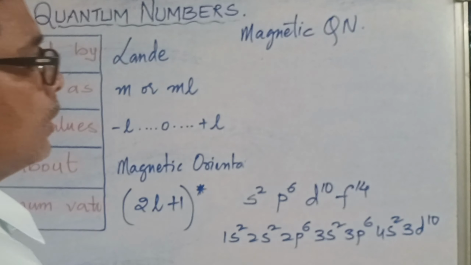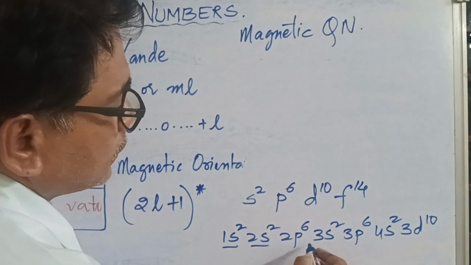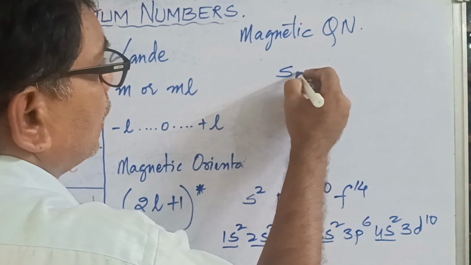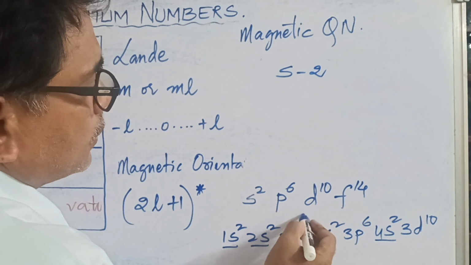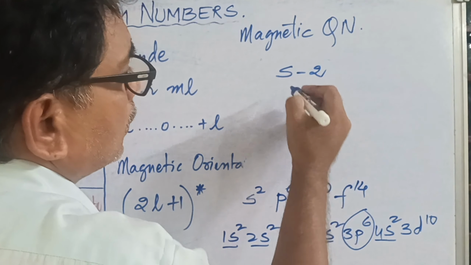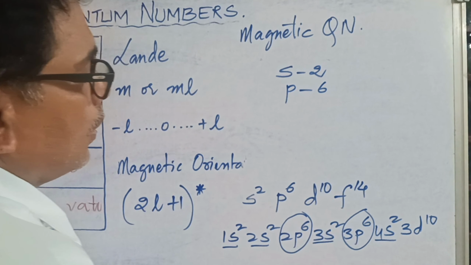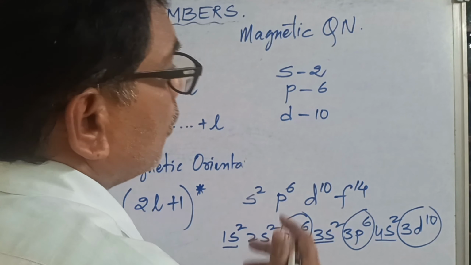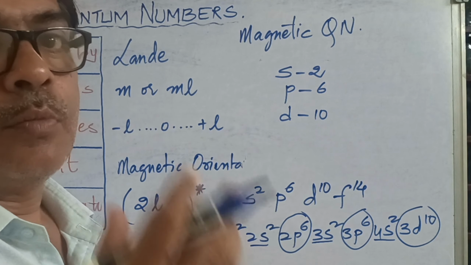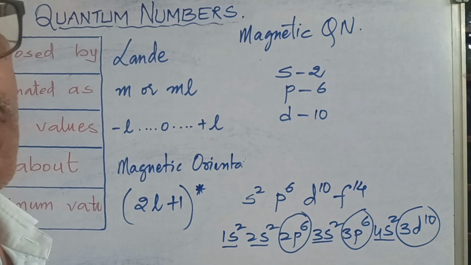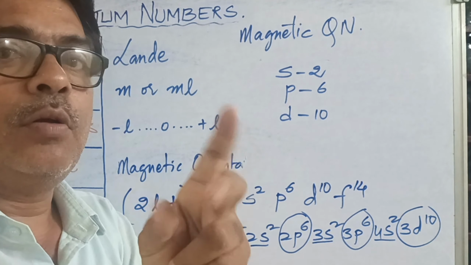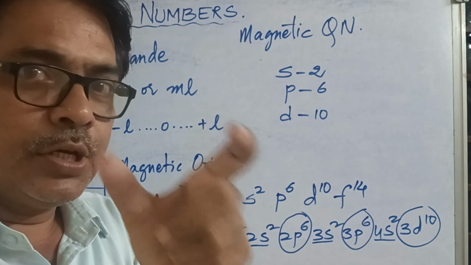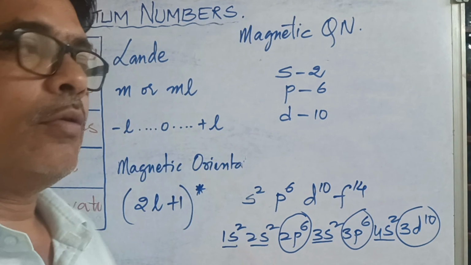Yeah, it's enough for us up to 30. Whenever you come across S, notice this one, it holds 2 electrons. Wherever you come across P, this is P and this is P, so P holds 6 electrons. Then coming across D, D holds 10 electrons. Now, there are degenerate orbitals, boxes actually, which are called degenerate orbitals. Each degenerate orbital holds 2 electrons with clockwise and anti-clockwise spin.